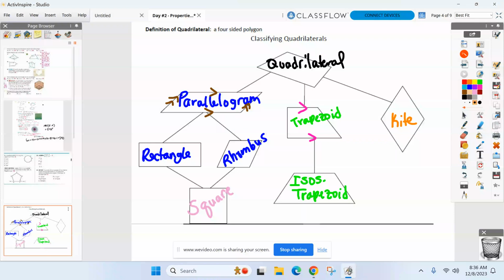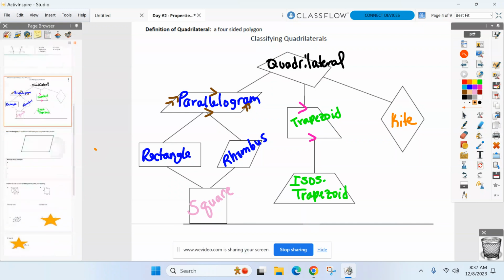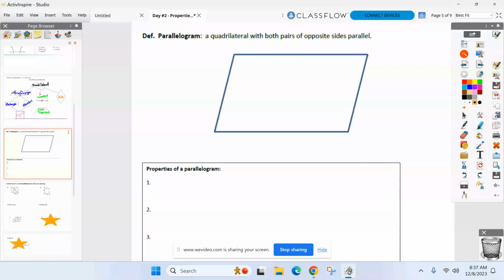It has nothing parallel. Eventually, because you know this unit goes to after break, we're going to talk about all these figures. But for the next 3 days leading up to next week's quiz, it's all going to be about the parallelogram. All about the parallelogram. So let's start talking about it. Now that you know the family, let's start talking about one of the members, which is the parallelogram.